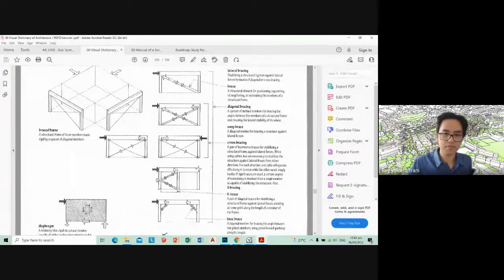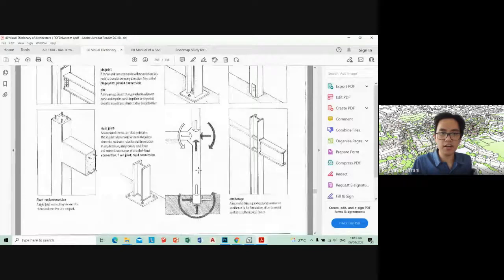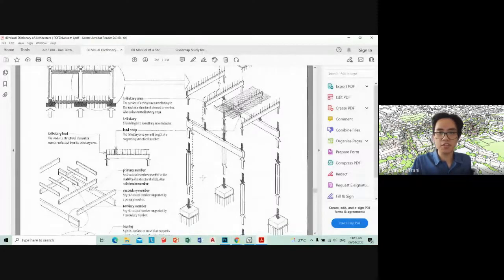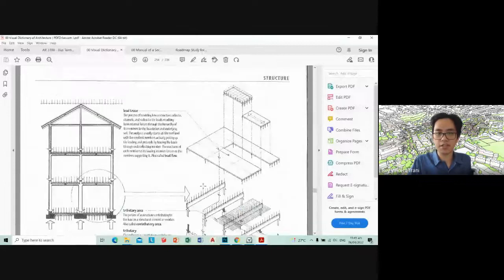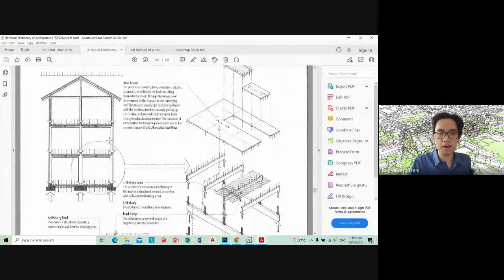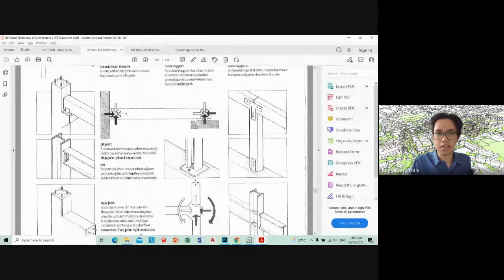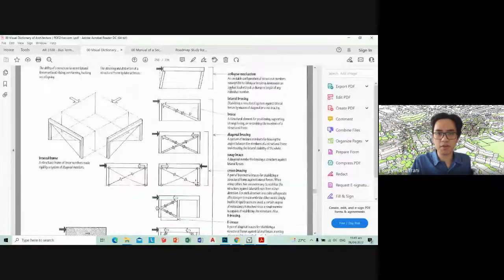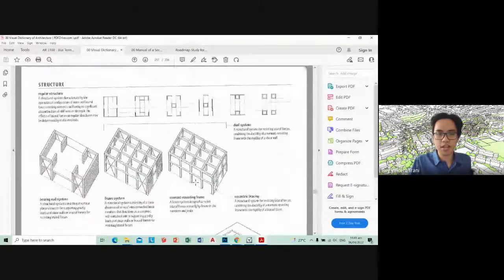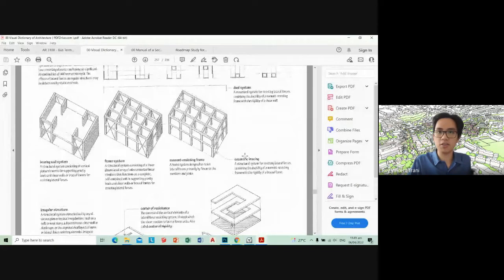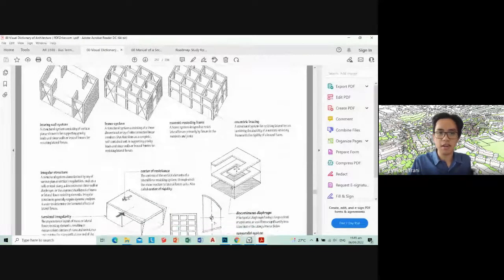So for general foundation and structures, I think this is really what's kind of missing in our classes. We have some idea of how big the column should be, how big the footing should be, but not really much detail on that. I think that will be introduced in fourth year. As far as I know, I can just give you some rules of thumb. But for more information, just go through the structure over here.